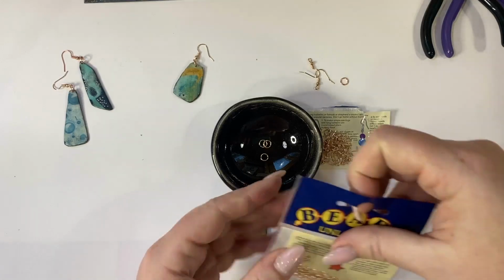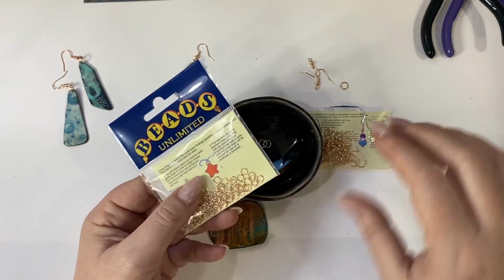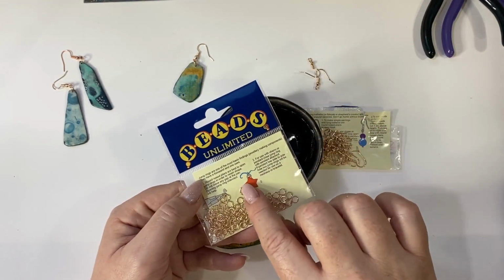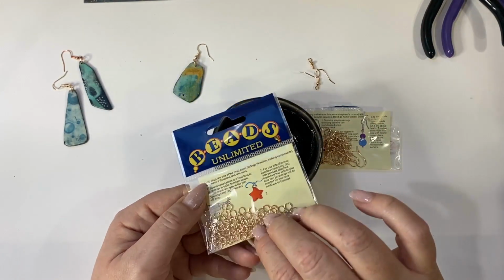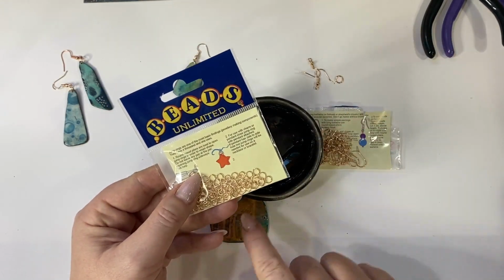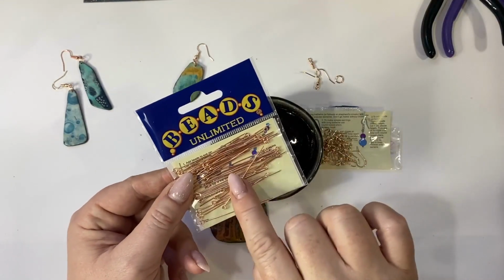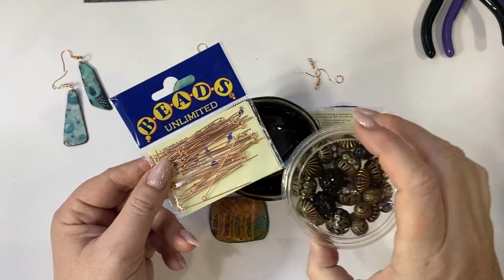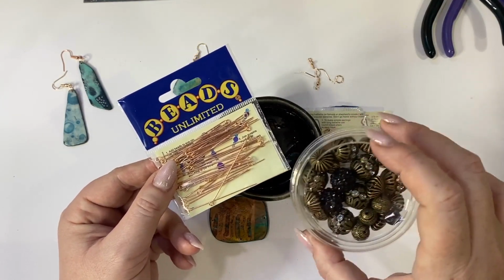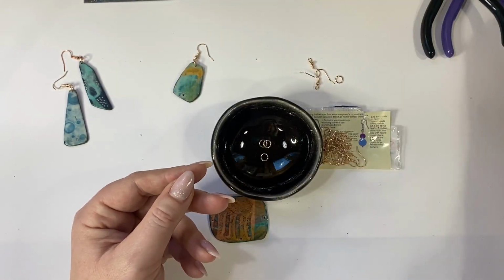Now, yesterday I went to buy some more, and there seems to be an awful lot of different sizes, so unless you've got the right thing with you, it's confusing. So that was the wrong size, but I may be able to use them for something else, because somebody asked me for some jewellery that was longer and heavier, so I bought this to experiment with, and some heavier beads. So I thought I could attach my jewellery in between these to see what it would look like. So that's another experiment.